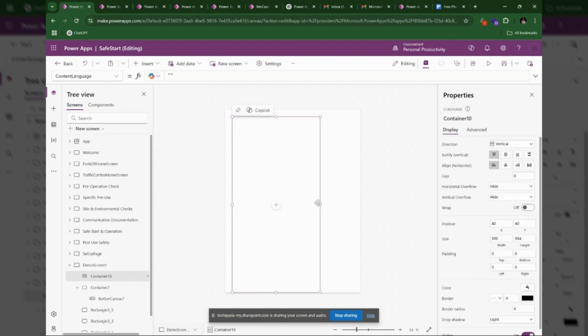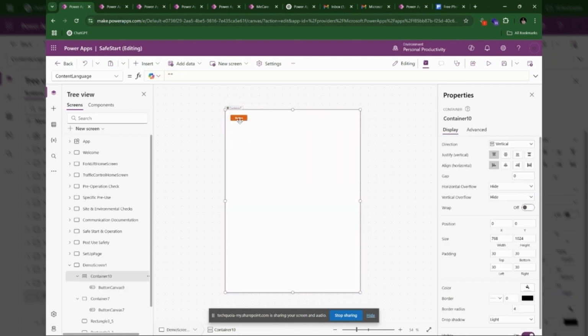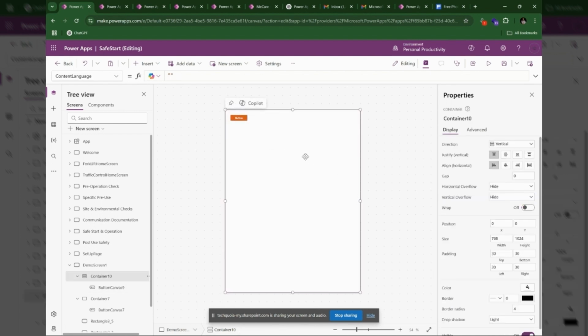Now, if I put this container and specify my padding to be 30 for top, bottom, left and right, and I insert anything, let me say a button, you see that the button is automatically aligned based on the padding. I can't move it to the edge. If I say the left should be, let me say, 100.